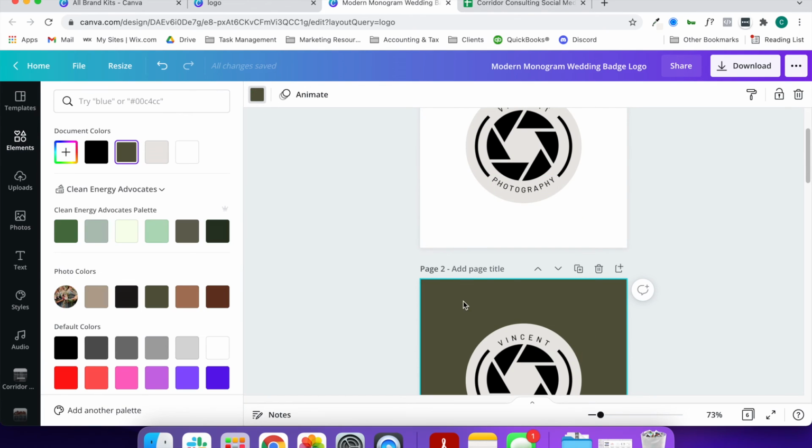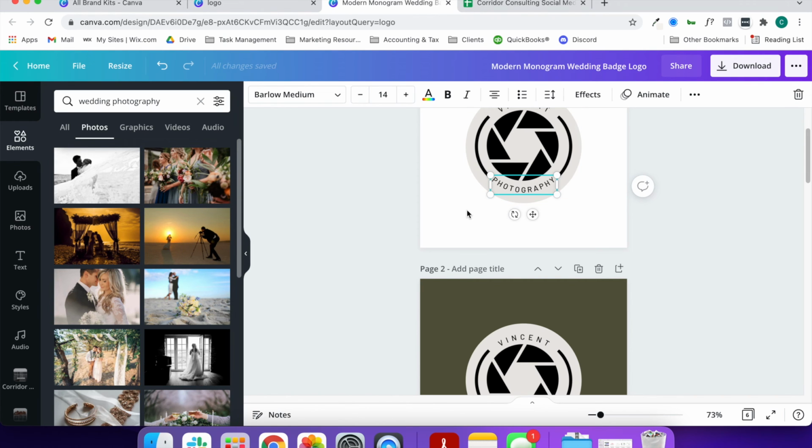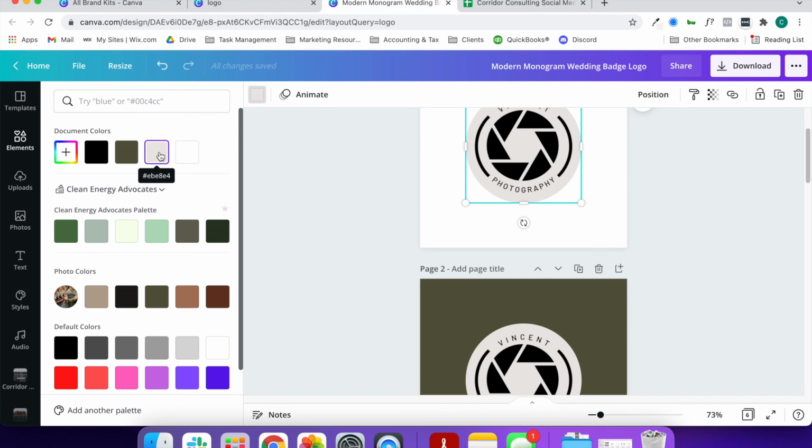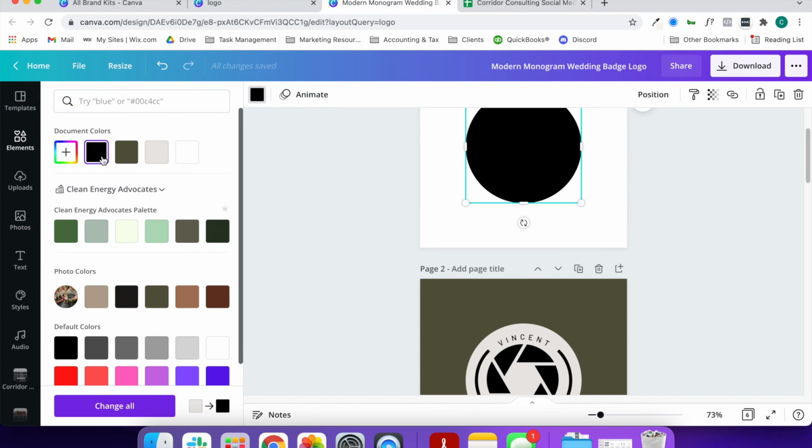All right, so next step, take note of these colors that you selected. To do that, you select the color or the item, go to the color option picker, make sure that color is selected, and if you hover over it, you can see the hex ID. So I'm going to write this down. Come to the next one. It's a creamy beige color, and the other two are just black and white, and that is totally fine, guys.